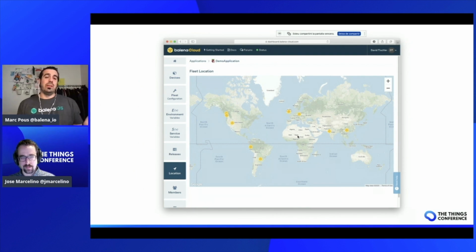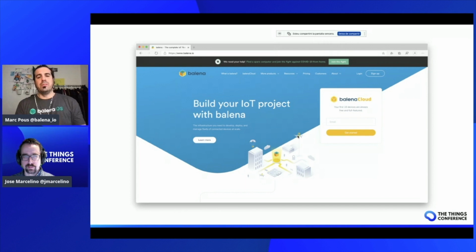So this is what we do at Balena. We help companies that are connecting a lot of devices to manage their software and to easily deploy new releases on their hardware in a really easy way. Another important thing at Balena is that all the software that runs on devices managed by Balena uses Docker containers. We think that Docker containers are really important to develop the new applications on the Internet of Things. And this is why everything that runs on Balena must run on a container.